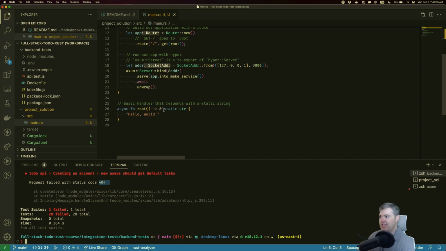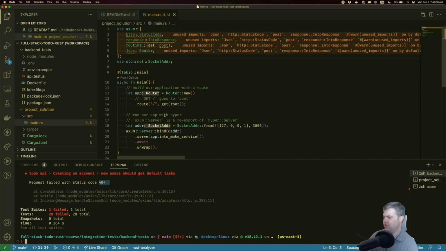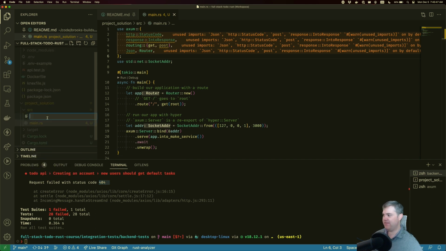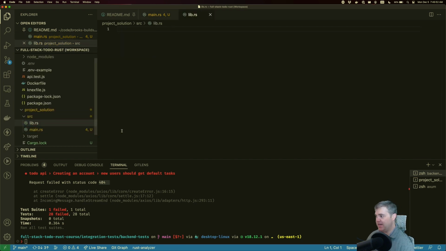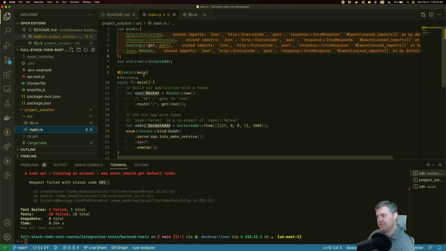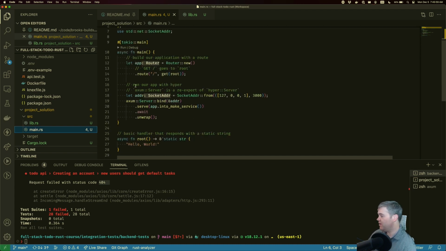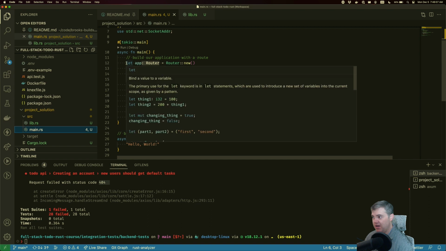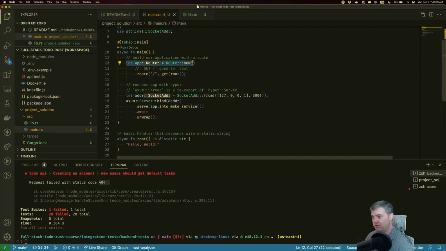So let's refactor this into the basic sort of setup that we want. You know, that's going to make it easier in our lives because we want to write the entire app inside of main. So I like to have the main sort of starting stuff happen in lib.rs, and then let's see what we're going to do. So we're going to have as Tokyo main. I really just want to be able to run from main to lib, and then it will do its stuff. Okay, so that app, router new.